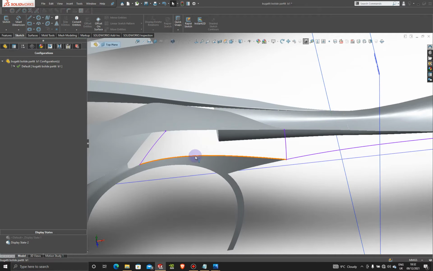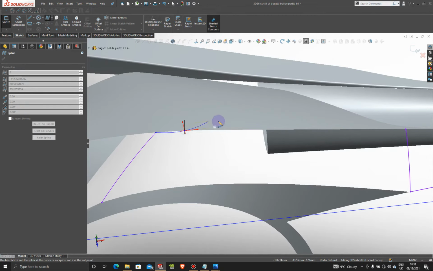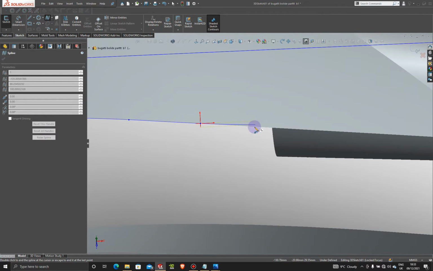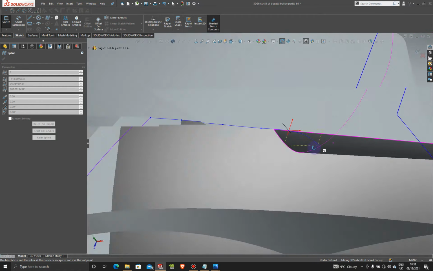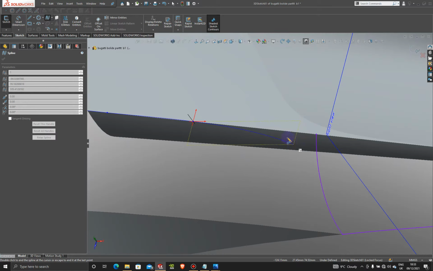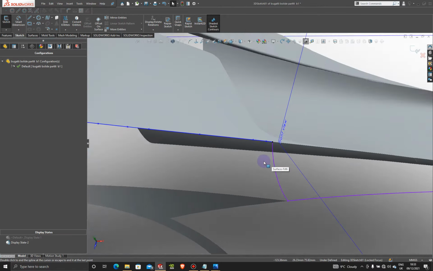Okay, so next sketch I want to add is a 3D spline, and I want to go from this point to this point here, exit the sketch.